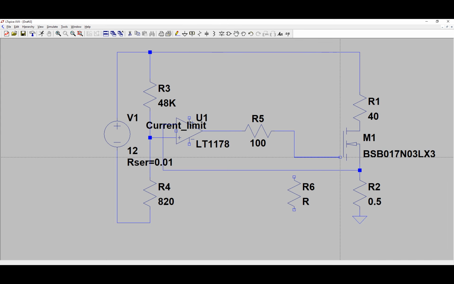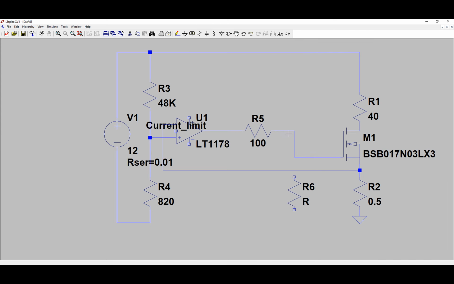I'll explain, because I want the Mosfet, if something is wrong, to be tied to ground, so just connecting another resistor here that will be also a divider. It doesn't really matter, but let's say it is 220 ohm. Basically we are all done.